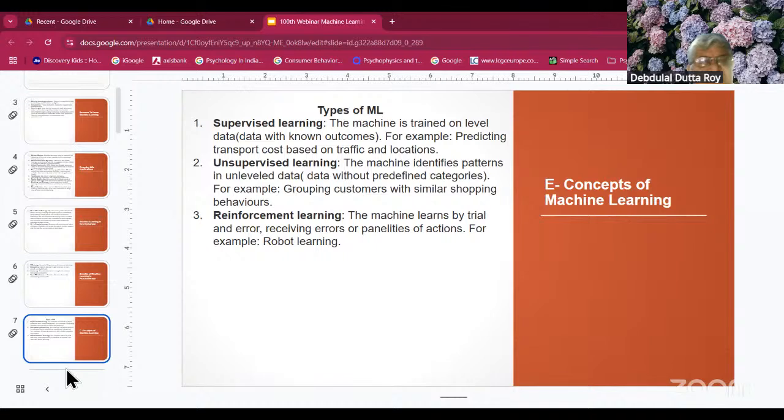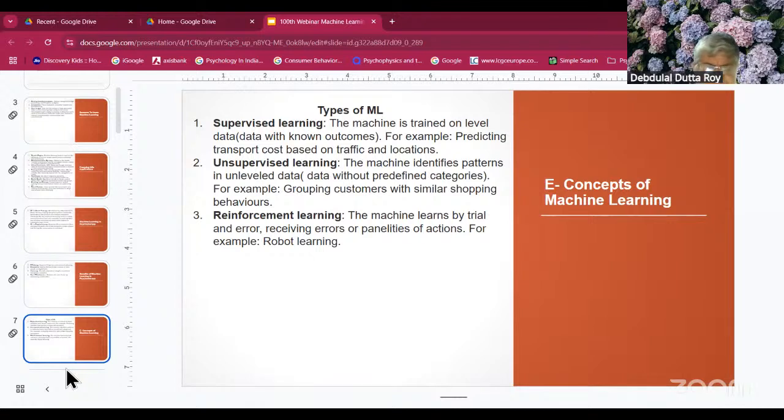And next one is unsupervised learning. So there is no label. You have only the data, and based upon the patterns, the trends, the associations among the different variables, then you are thinking that this might be the label. So in case of supervised learning, previous study indicates this is the label.